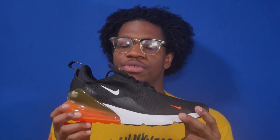Today, we take a look at the Air Max 270 Just Do It. Now, we've done a couple shoes already in the Just Do It collection, the Air Max 1 and the Air Force 1, but there are a bunch of shoes that are being released in this collection in three distinct colorways, the black colorway, the white colorway, and the orange colorway, as well as a fourth all-over print. It seems like they're spacing out the releases from here on to the rest of the year. So while they've done the first run in June, now they're rolling out a couple more colorways in July and August, such as the Air Max 270.